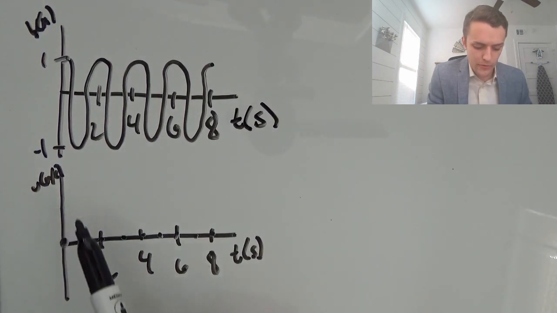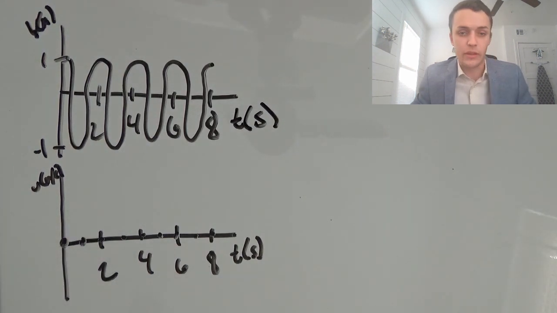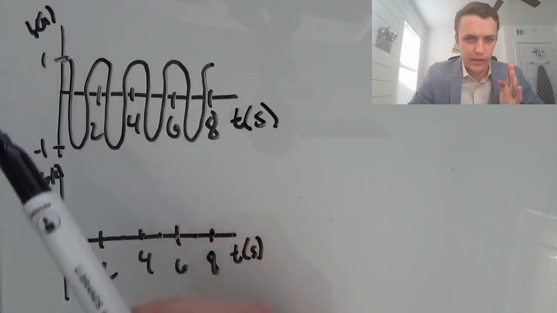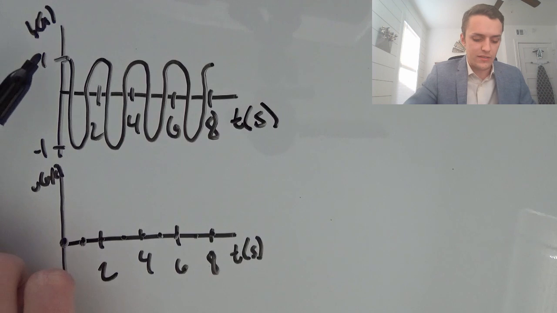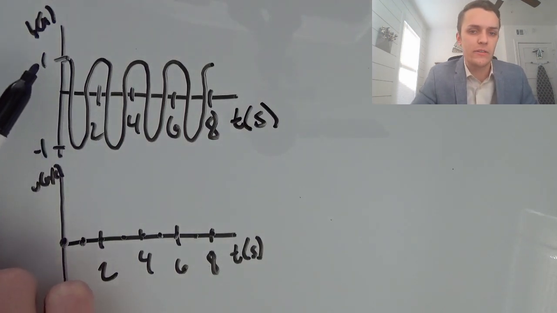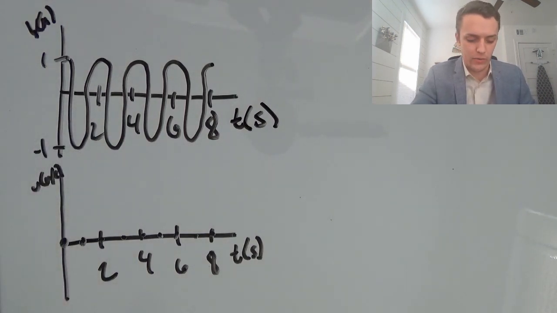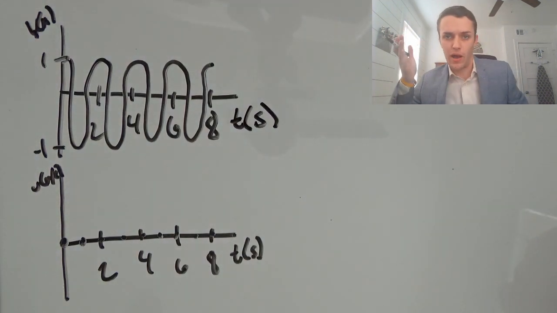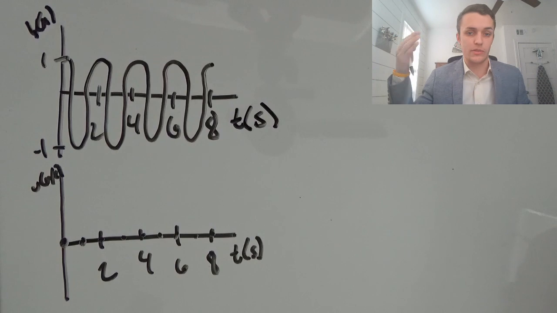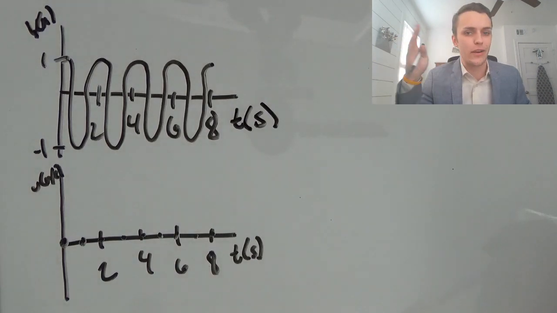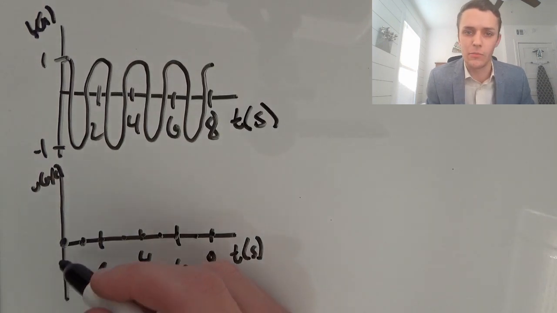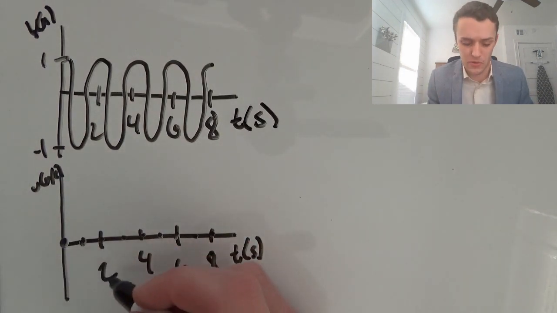Do we loop up first or do we loop down first? Let's look at the position graph. We start at +1 here at 0 seconds, and then it starts going from +1 towards -1. It goes down towards -1, so it's going from the positive to the negative. So its velocity is in the negative direction. So our velocity here at first has to be negative, because it's going towards the negative.